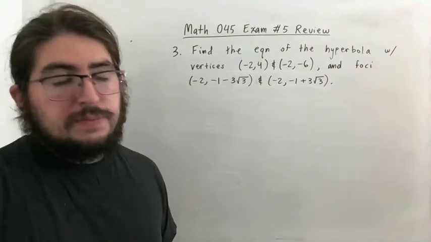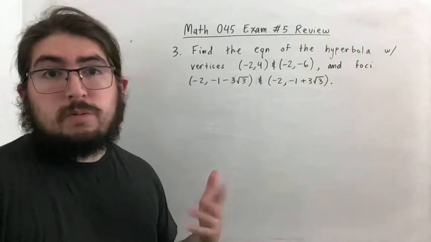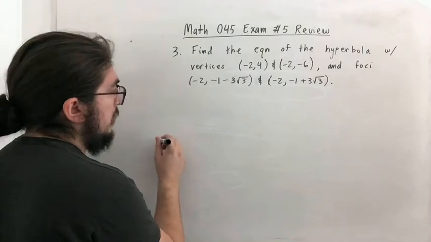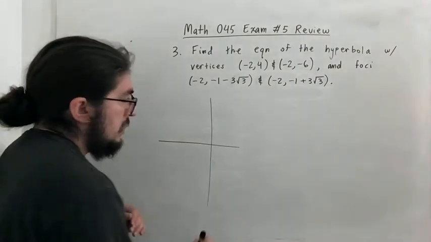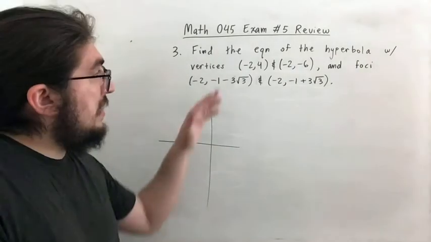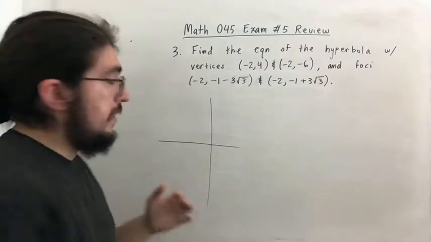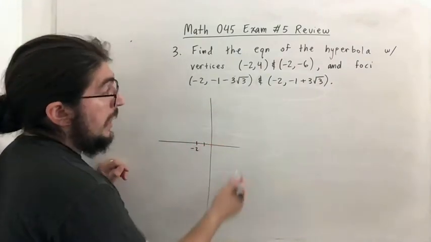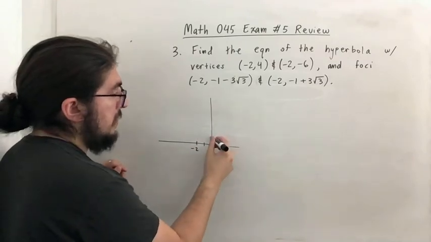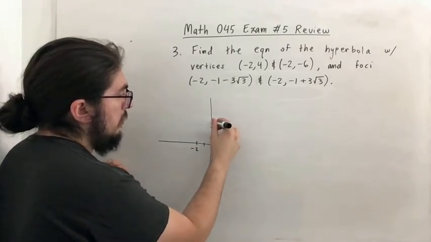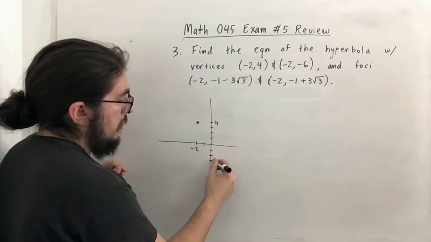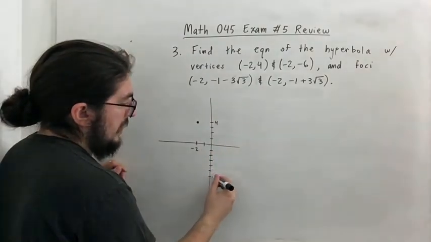I'm kind of spoiling some things, but really we should do what we did with the last problem. We should plot these points. So let's plot these points. We're going to need a little bit of space here. Something to notice is that everything has the same x value, negative 2. So this is all on the same vertical line, x equals negative 2. So let's see if we can plot these. So negative 2, comma 4 is up here. Negative 2, comma negative 6 is way down here.